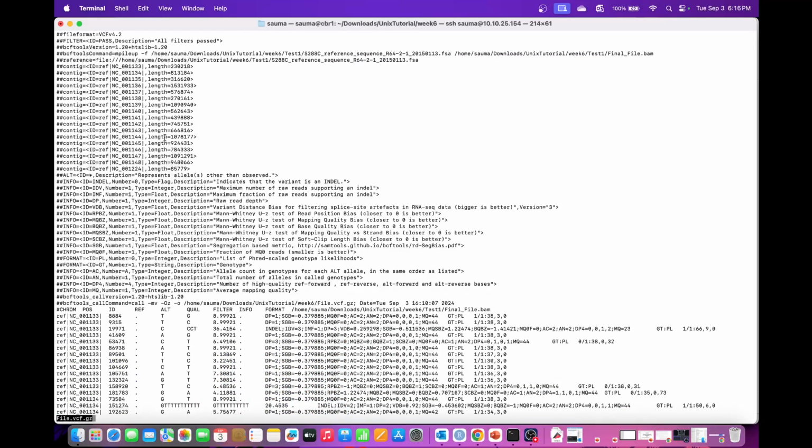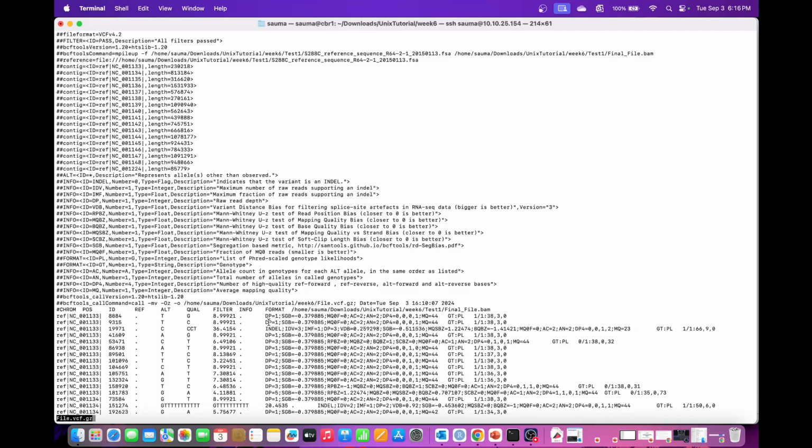So these are basically your header lines. From here, the format starts, but before that, these are all your headers. This tells you the information inside the VCF file that is coded. First, you have the file format. Then it tells you what the PASS means.